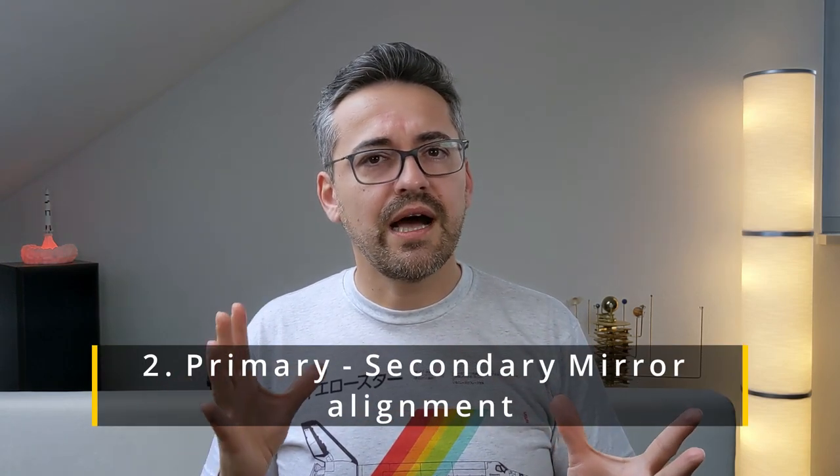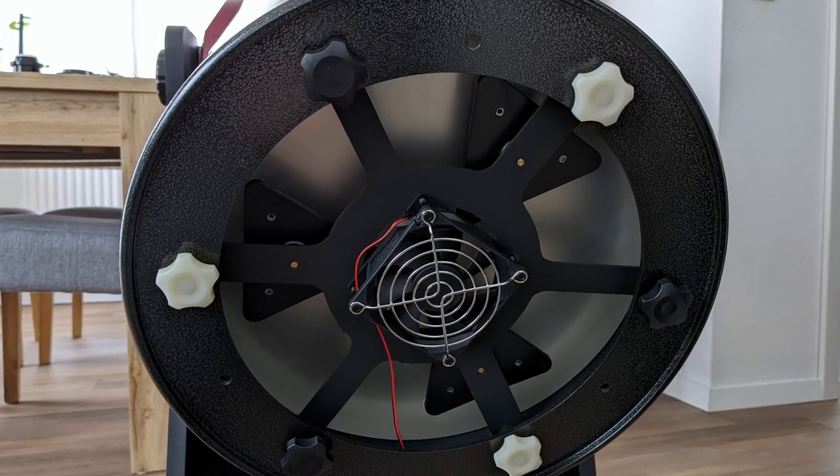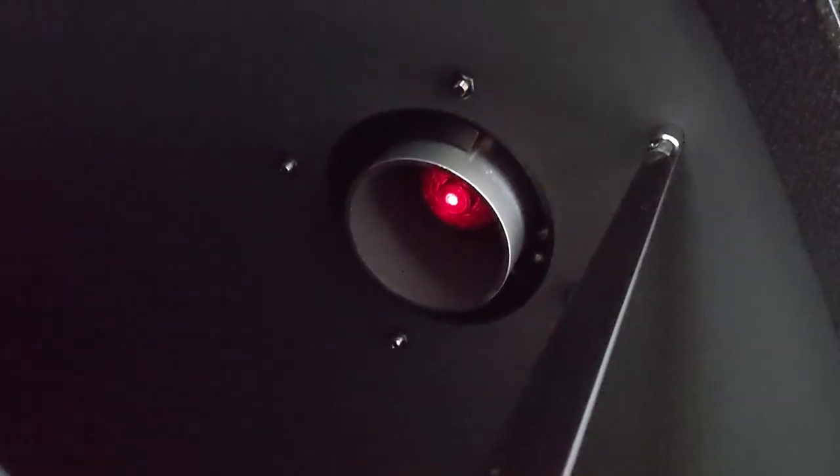Step 2 is to check and adjust the tilt of the primary mirror. First, check where the laser beam lands on the collimator's tip after bouncing back off the primary mirror and the secondary mirror. If it isn't exactly centered on the small aperture hole where the laser beam comes out, then you need to adjust the tilt of the primary mirror. This is done by first loosening the locking screws for the primary mirror located on the other end of the optical tube, then continue by adjusting the tilt of the primary mirror using the collimation screws until the laser beam covers the exit hole of the collimator perfectly. If it looks centered, then you have obtained a fairly good collimation already. The collimation process up until here can be done in the field even if it's almost dark outside, as long as you can see the center marking of the primary mirror.